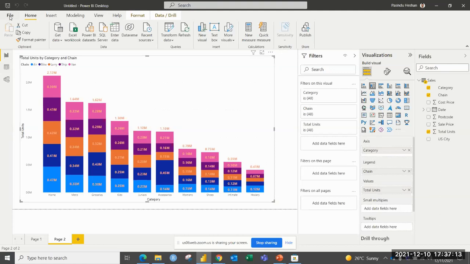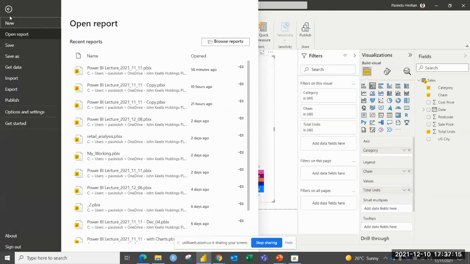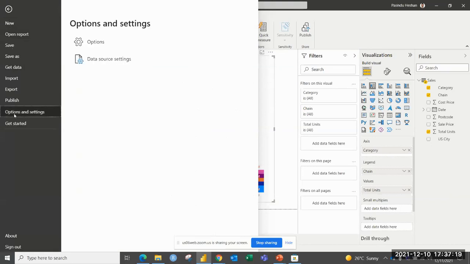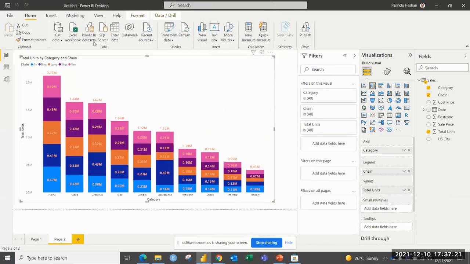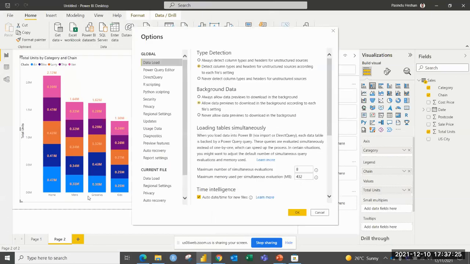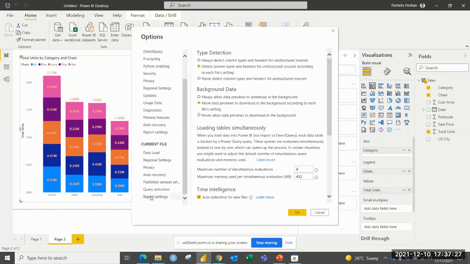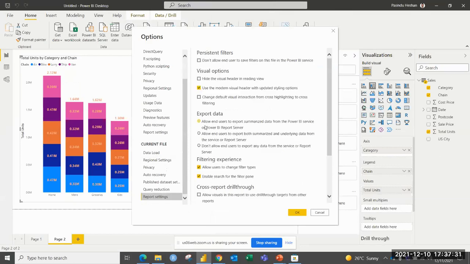I'm going to the File option. Under File, we have Options and settings. I click here, then we have Options. Under report settings, under the current file, it's currently selected to allow end users to export summarized data from the Power BI service or reports.